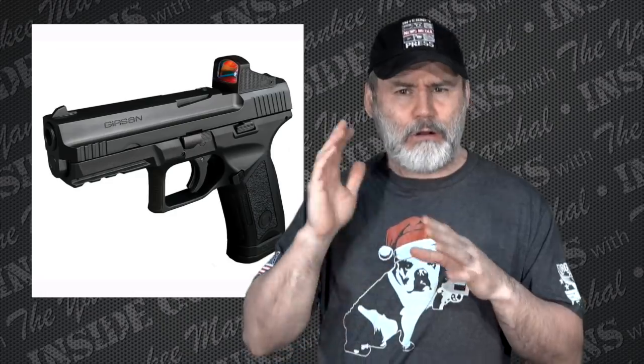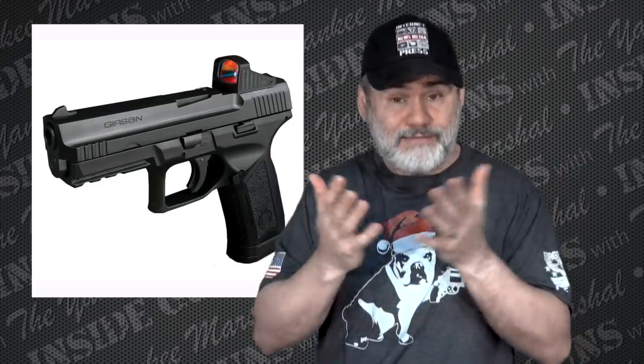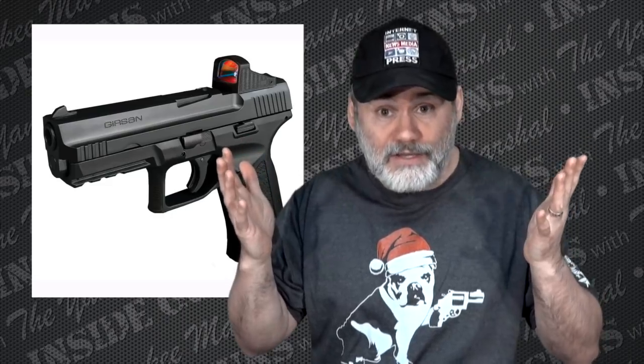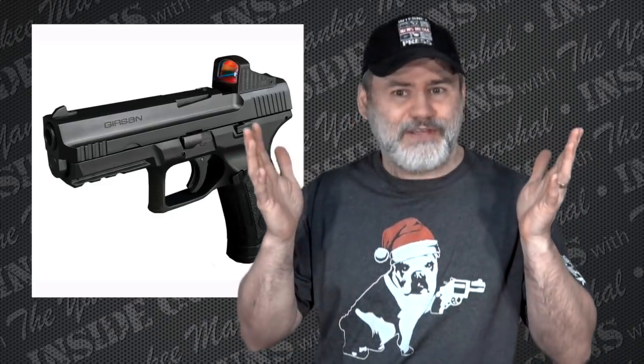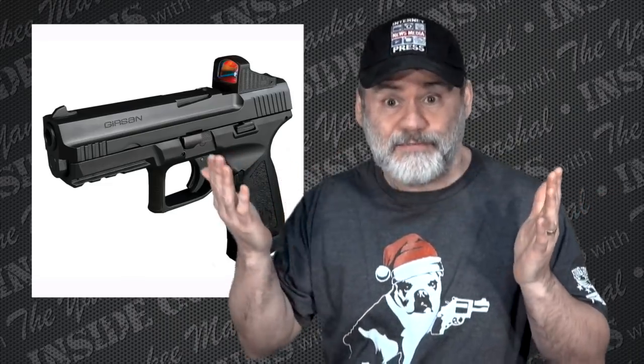Now, a lot of people are going to be like, I don't like that red dot sight because it's got a lot of polymer on it. Well, you got a polymer gun. Why would you be upset with a polymer-bodied red dot sight? I can't imagine why that's a problem. I mean, I see people say things like that, and I'm like, you're carrying a plastic gun. Why would you say, well, I can't have it because it's got a polymer bottom part? I don't know. Doesn't make any sense to me. You're saying the same things about your carry gun that are true about your carry gun.